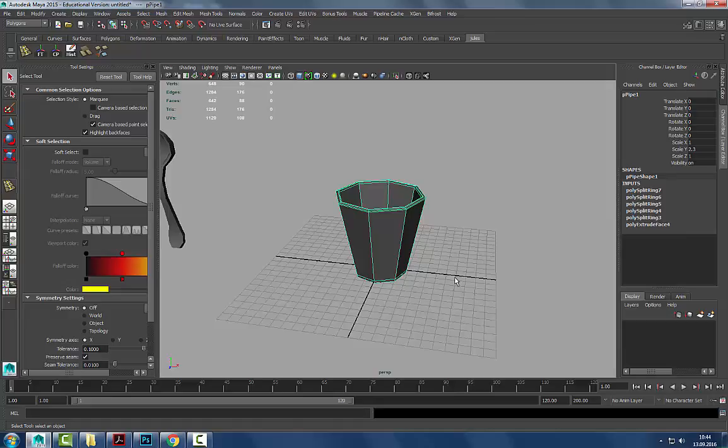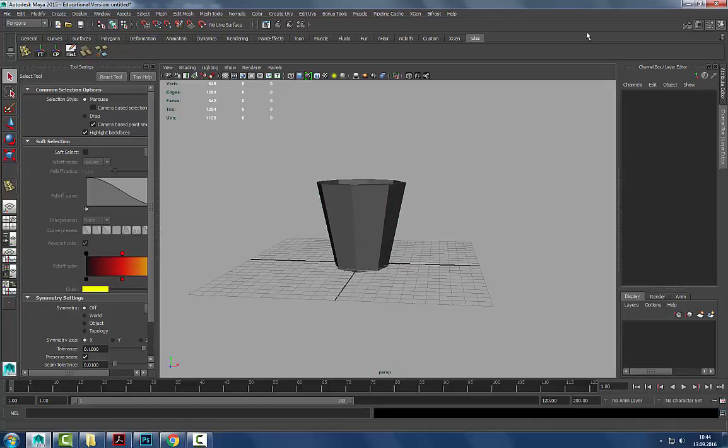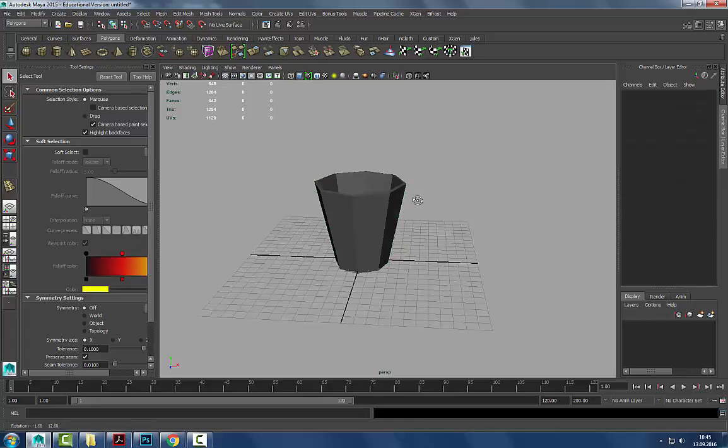So this is the main body of the cup. Then we're going to make the handle, but they're not going to be separate pieces eventually. But for simplicity's sake here, it's easier dividing it in two tasks and then trying to connect the two meshes and merging them together. Okay.